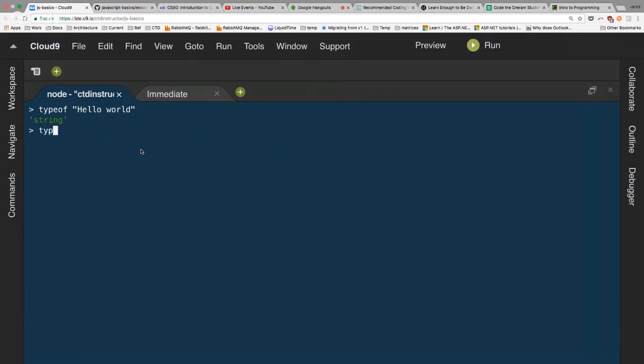So again, we did type of like 5 plus 5 as a string. It just sees it as a string as well, because we had put it in quotes. So it doesn't do any special processing of what's going on in there. So now that we've got numbers and we have strings and are already using this sort of type of operator, I'll introduce one of the core concepts of programming languages with those two, which is the idea of data types.